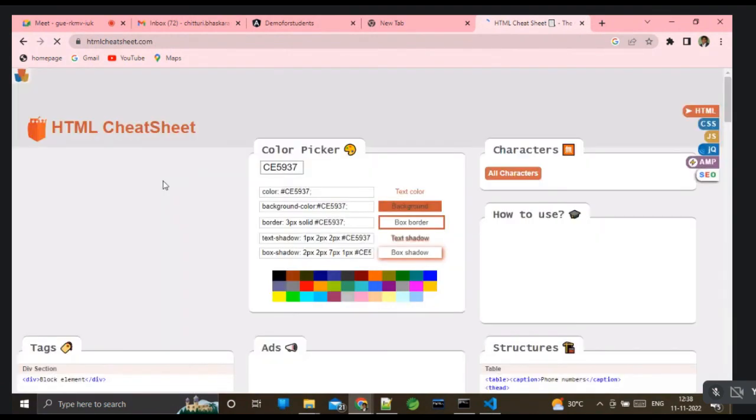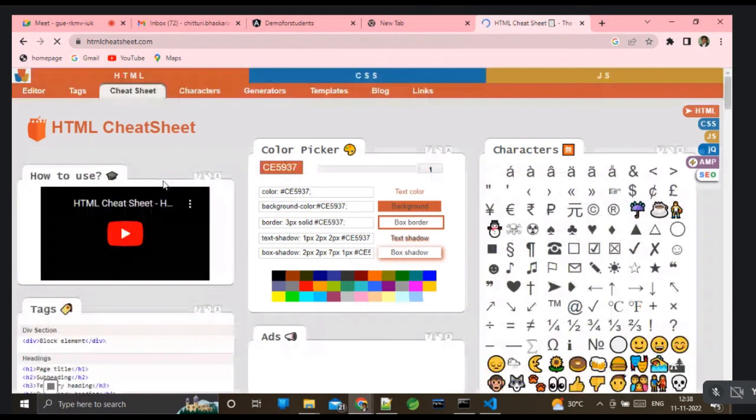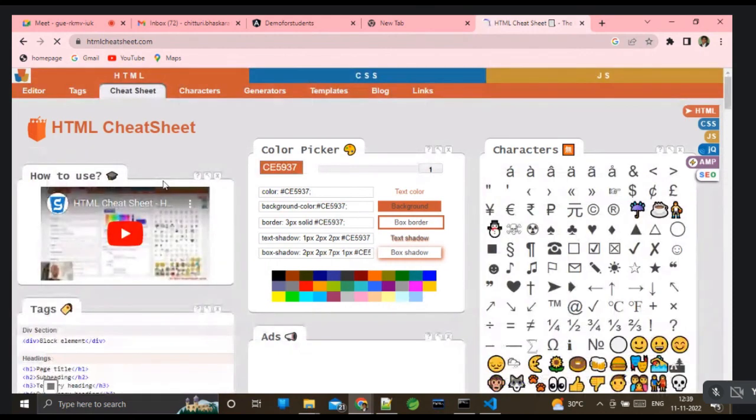I think you guys are playing. I don't know whether you played Vice City or not. In Vice City, you will have different types of cheat codes, to complete the bed, to get the girls, to get guns and everything. We have different cheat codes in Vice City, right? Similar to that, in HTML also we will have some cheat codes.